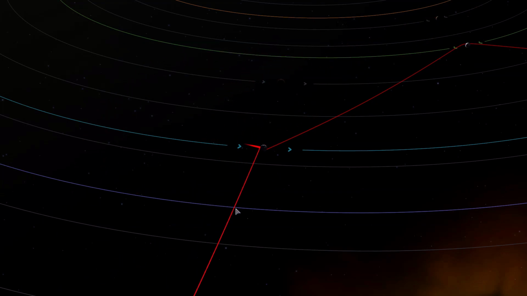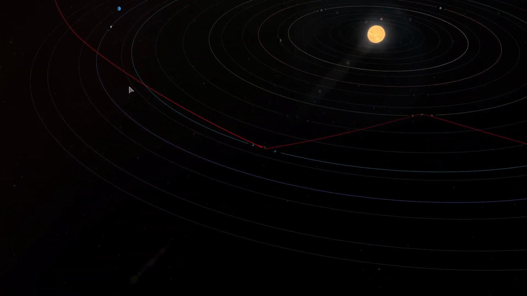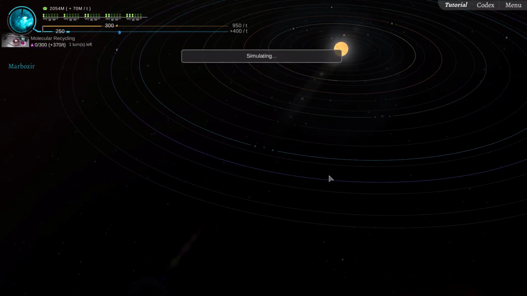Actually, no, this one will be a little bit trickier. No, I can't hit it with the other railgun, unfortunately. Maybe we can hit someone else. Like the purple AI. This is probably going to fail. Alright, who knows? Let's give it a shot.